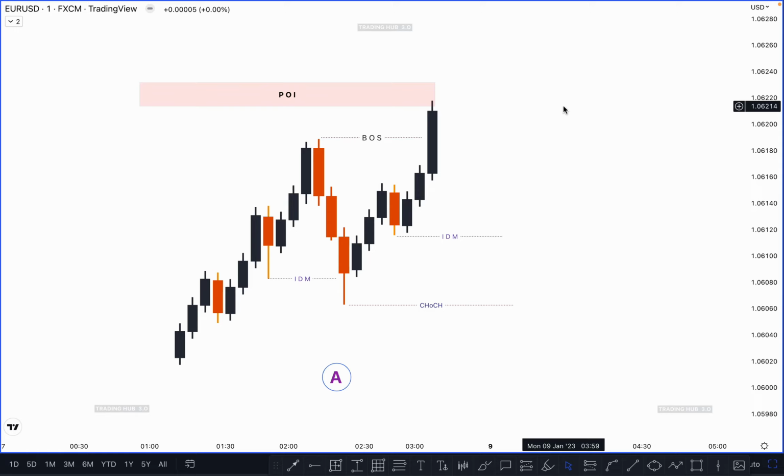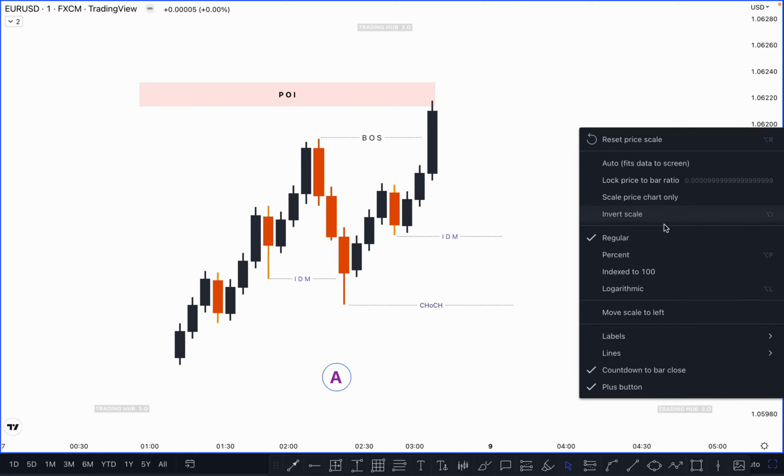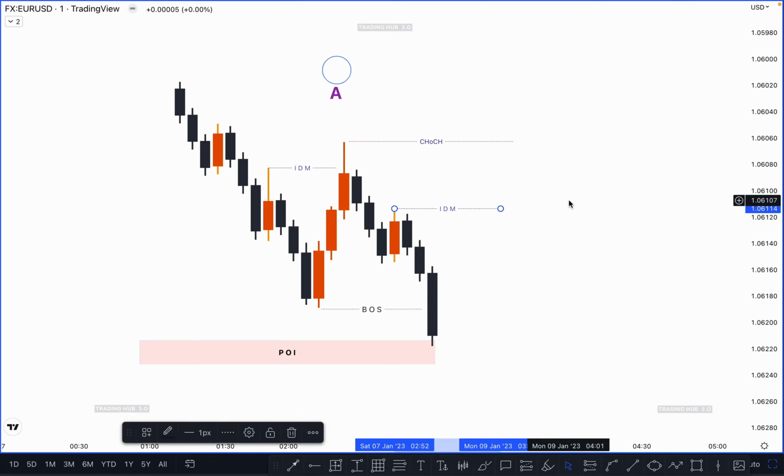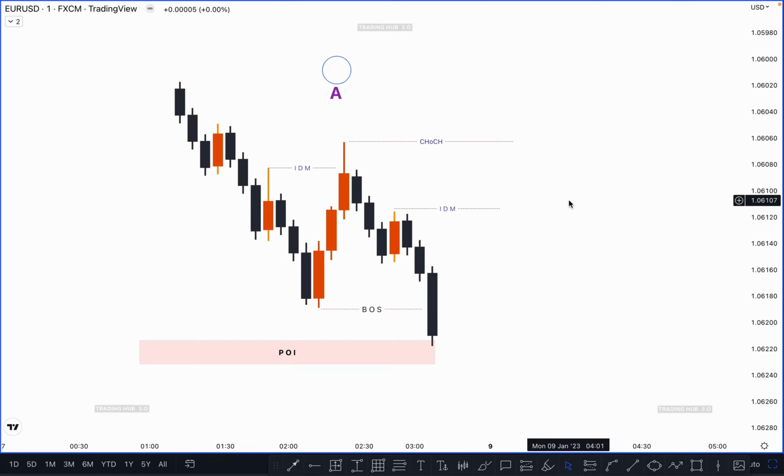The same thing will be applied in a bearish market. When the market has taken out liquidity or tapped on a POI zone, then the first recent high acts like a change of character, not inducement. Why? Because inducement we generally use for structure mapping. Once the market taps on a POI zone, then the first recent high acts like a change of character, not this one, because this is our actual change of character. Because we are looking for a buy point, we need a recent structure as a change of character confirmation for the buy. So where is inducement in this case? When the market taps on a POI zone, there is no need to wait for inducement or anything. The first high is called a change of character.